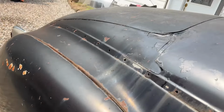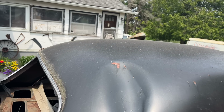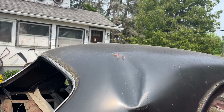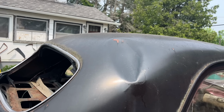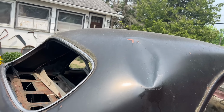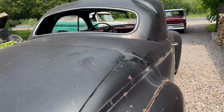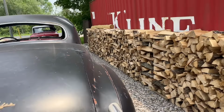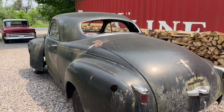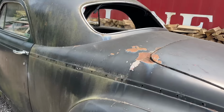And got a big old dent here from what I was told by the previous owner, who was trying to look after this and had a car shelter over it. And of course, a windstorm took that and put a hefty dent in the roof, but I'm not too worried about that either. It's pretty much all there. He did give me some extra parts, and he still has some parts in storage that he's going to get to me. And yeah, this is a pretty cool old car.